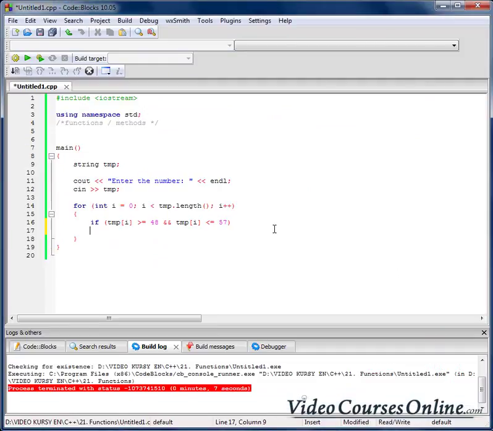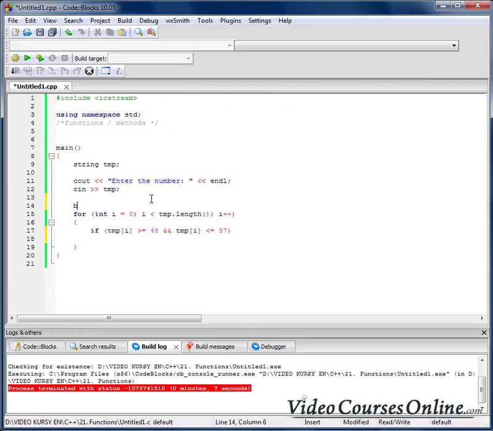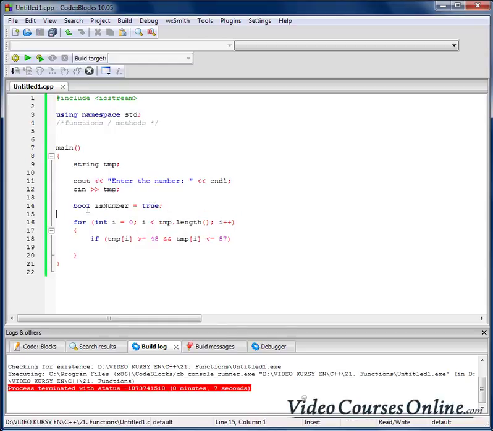So we should indicate somewhere, so we'll create a variable that will indicate true or false. The type of that variable will be bool, right, because it can take on two values, true or false. And we could just say here is number to false, to true.